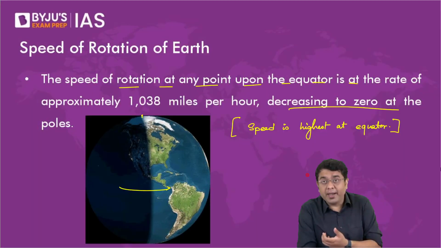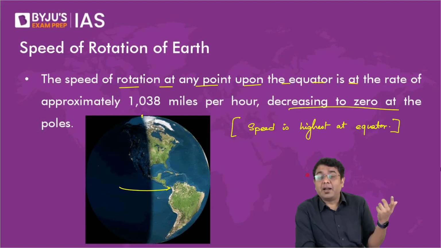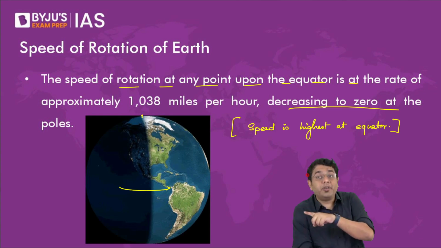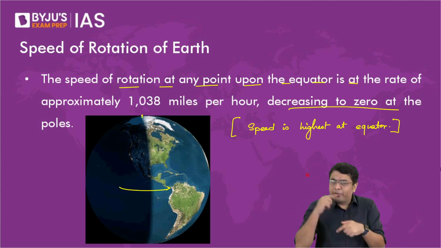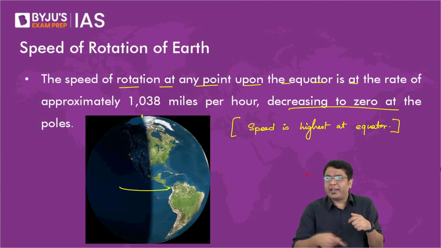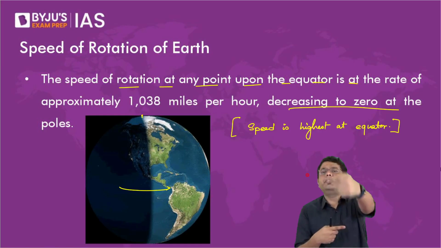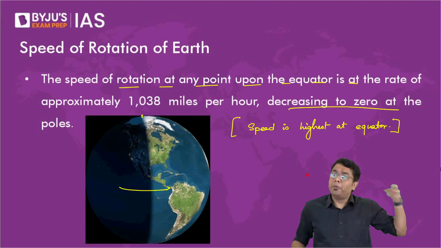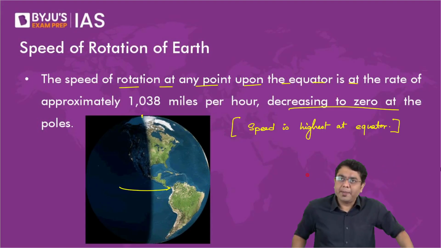Take the case of India. We don't have satellite launches in the northern part. Why? We have it at Sriharikota, right? Significantly to the southern part of India. There's another one being developed further south. So closer to the equator, because the speed is already high. And as the speed of rotation is already significantly high, any further speed that the rocket will provide will be able to put the satellite in orbit safely.